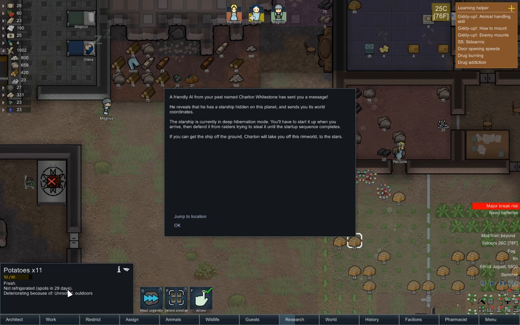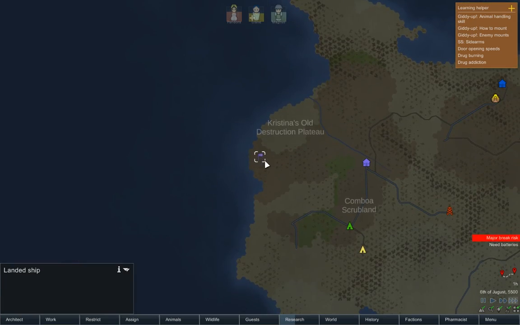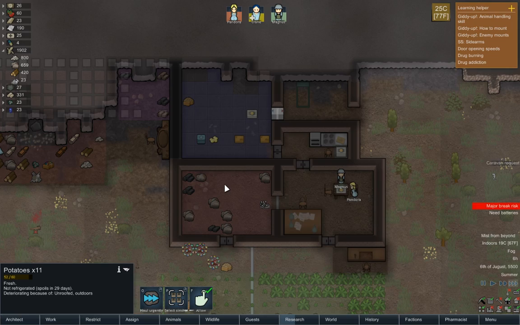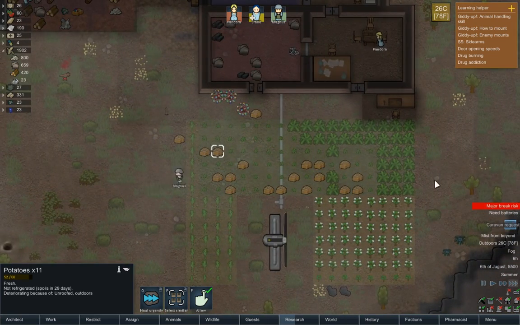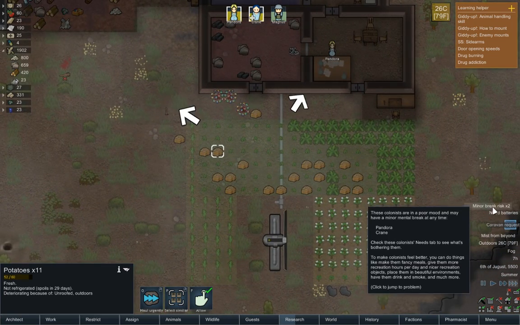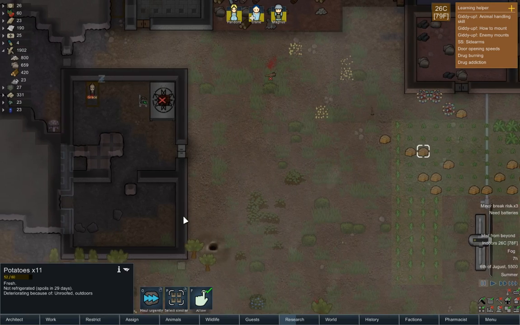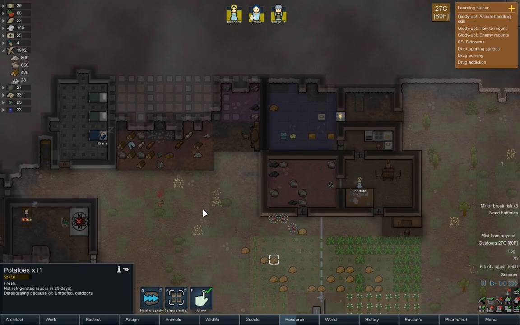A friendly AI from your past named Charlon Whitestone has sent you a message. Yeah, okay, this is for the victory, yeah. Okay, you guys need to haul. Except Pandora's gonna go fucking nuts. Caravan request. I can't do it. I'm in so much trouble right now.